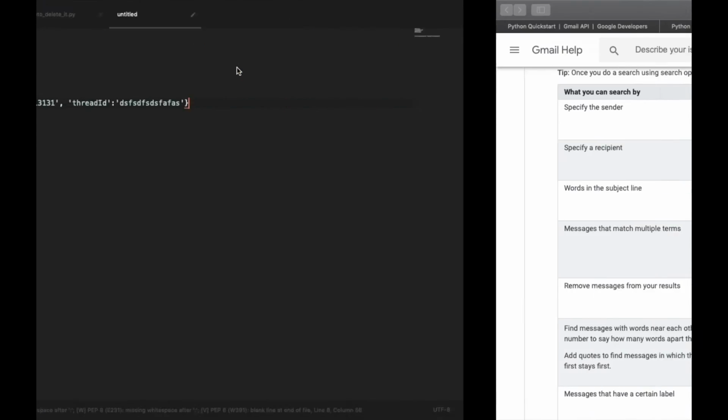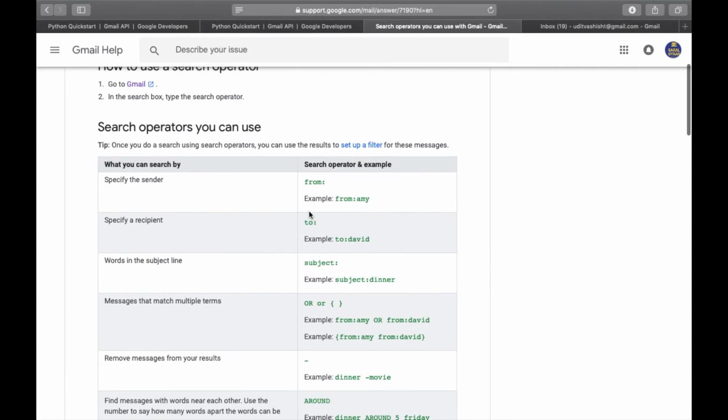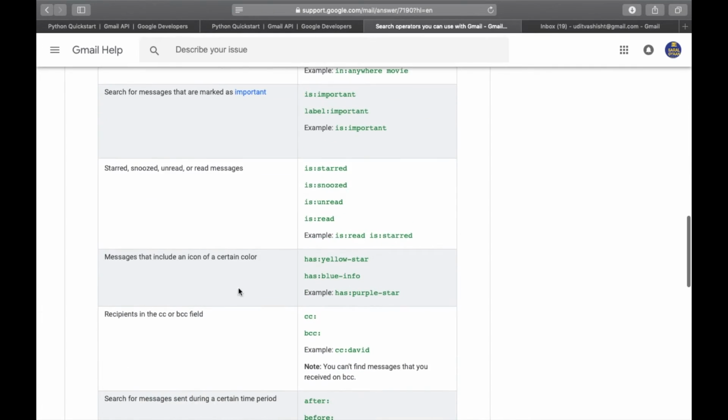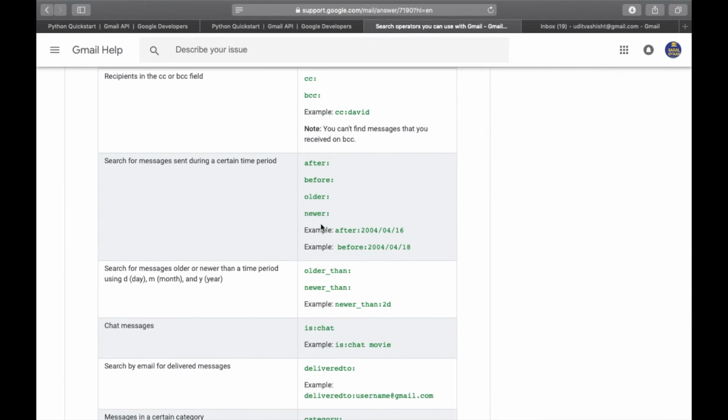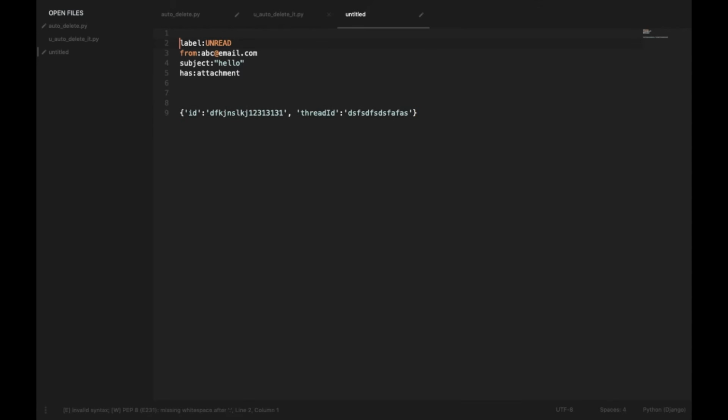There are many other options from which you can choose, and you can check them on this link. I'll provide the link below. You can look for starred, newer, older, after, before, etc. In the present case, the query will be like this: query is equal to a string, and then we'll use the escape character to separate these lines.